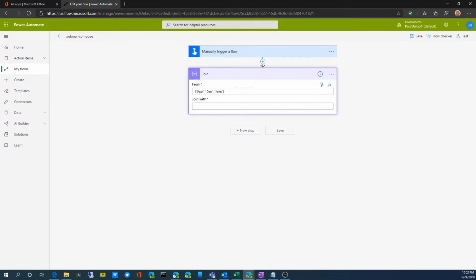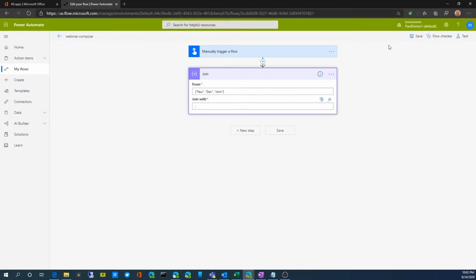So a simple array of names, and I want to join each one of these names with a semicolon as an example. What this will allow me to do is take an array and join with semicolon, so that I could then output that as a string to be used as an example with a list of emails.